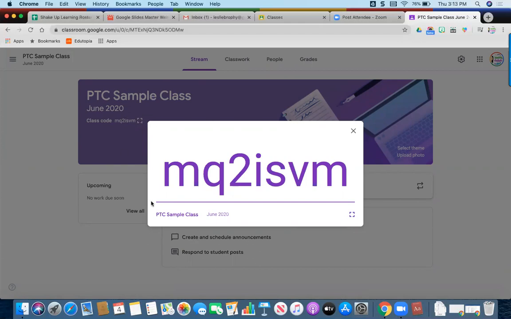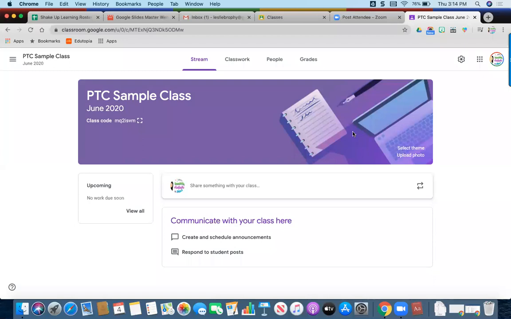I put this up on my interactive whiteboard in the front, and they click on that plus sign. They get to Google Classroom just the way I showed you how to do it before, and they put in this code. Let's say that code could be confusing. There's numbers, there's letters, there's kind of things that might be confusing, especially if you're talking with the littles. There is a way to change that, and I'm going to show you that in a minute as we go through.